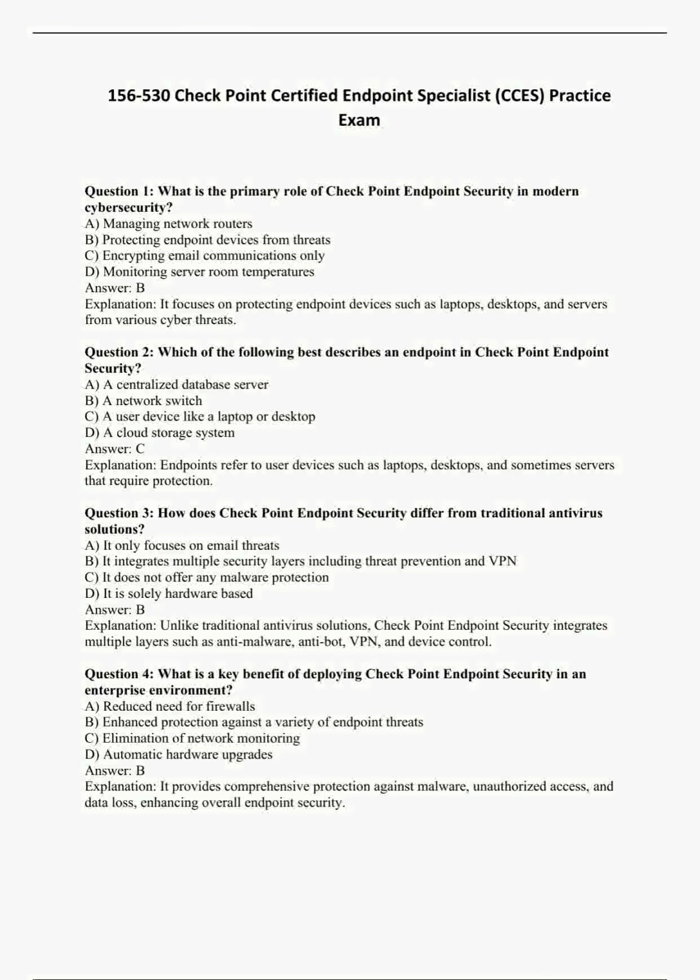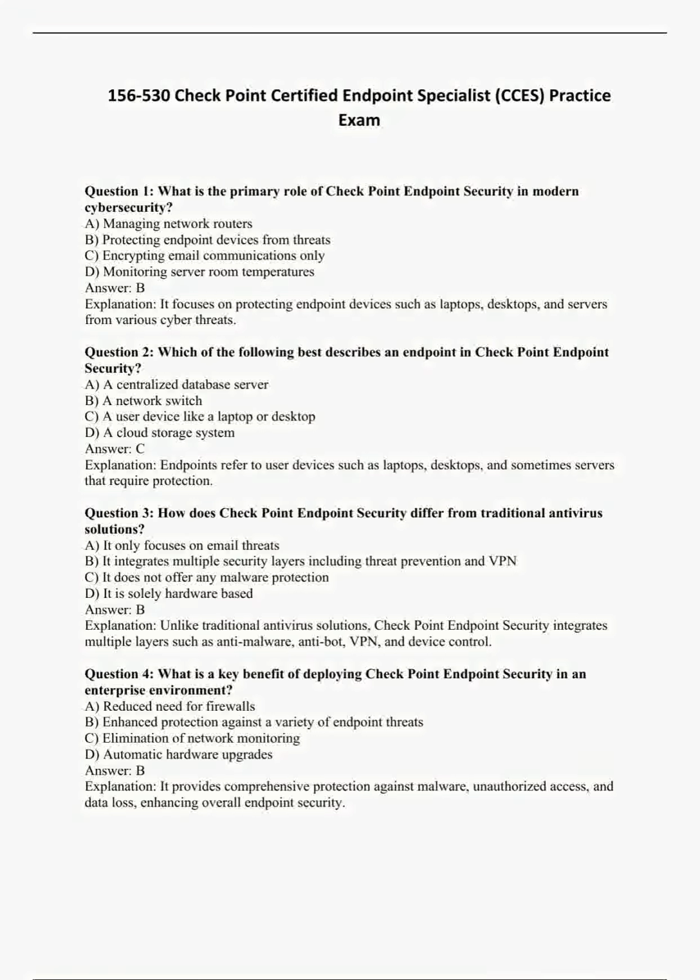Question 2. Which of the following best describes an endpoint in Check Point Endpoint Security? A. A centralized database server. B. A network switch. C. A user device like a laptop or desktop. D. A cloud storage system. Answer C. Explanation. Endpoints refer to user devices such as laptops, desktops, and sometimes servers that require protection.